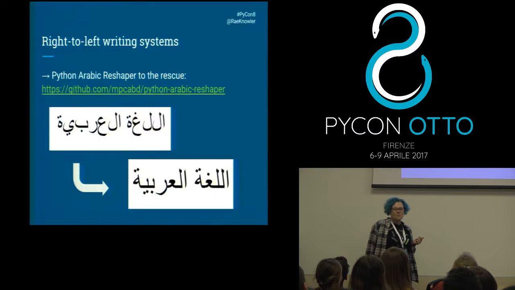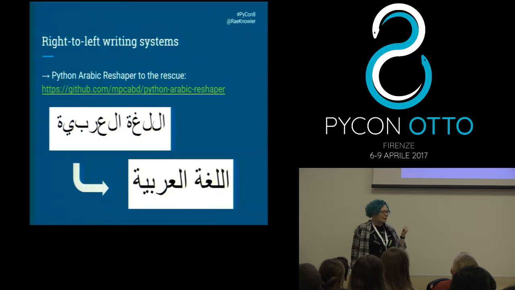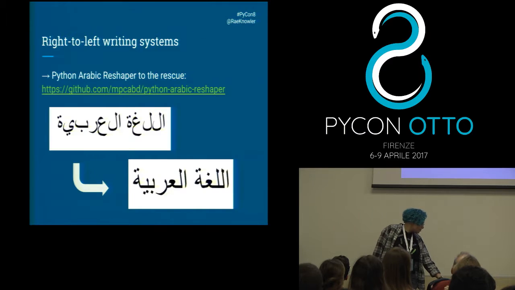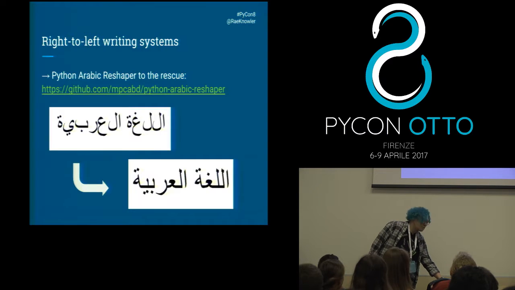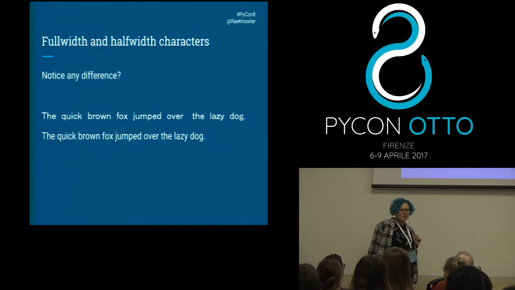Luckily for this, you do need Python BIDI, but there's another library. I think it's actually adapted from one for Android development called Python Arabic Reshaper. And this is super simple to use. Basically, you can just import it, call a function, and you get this beautiful writing which is actually readable. Just so now you're aware of that, and there's no excuse. I don't want to see any of you on this Nope, Not Arabic blog, okay? Okay, so we keep going.